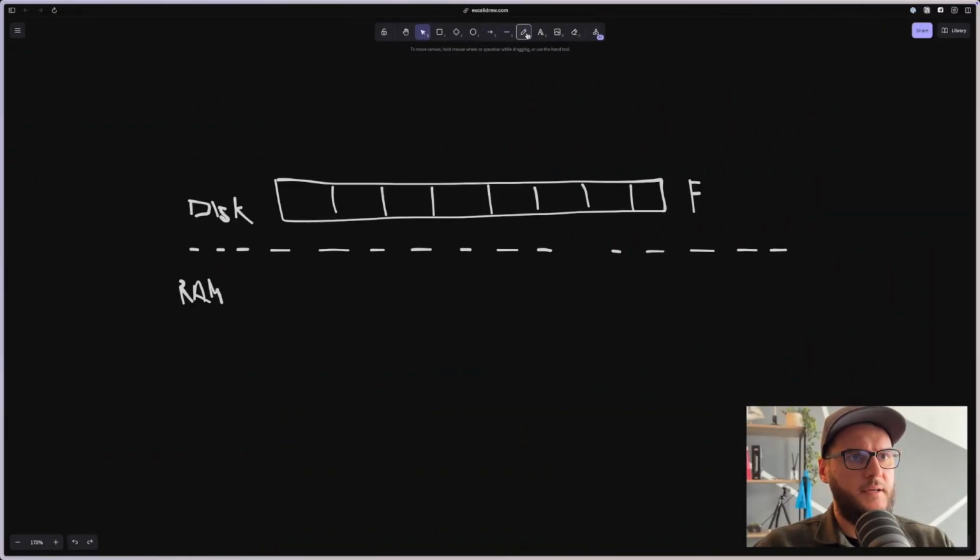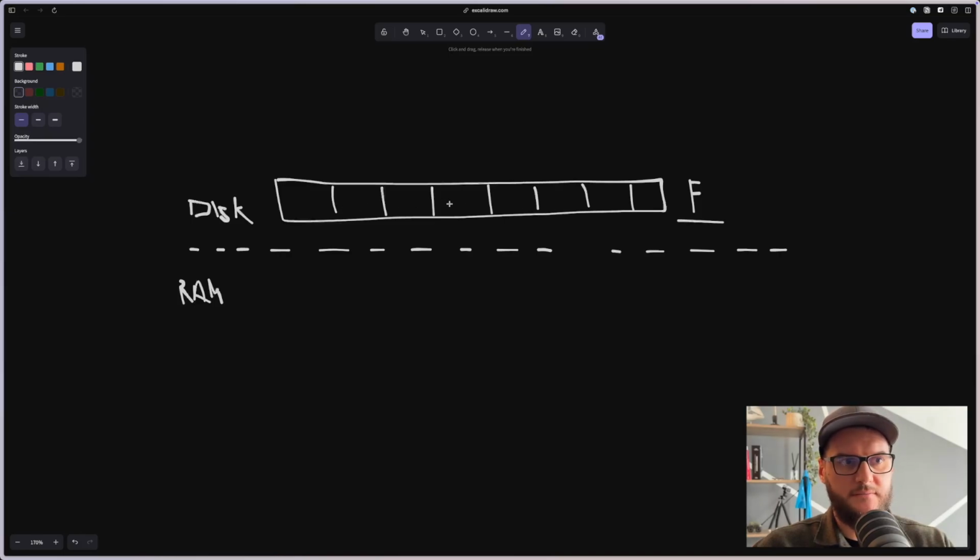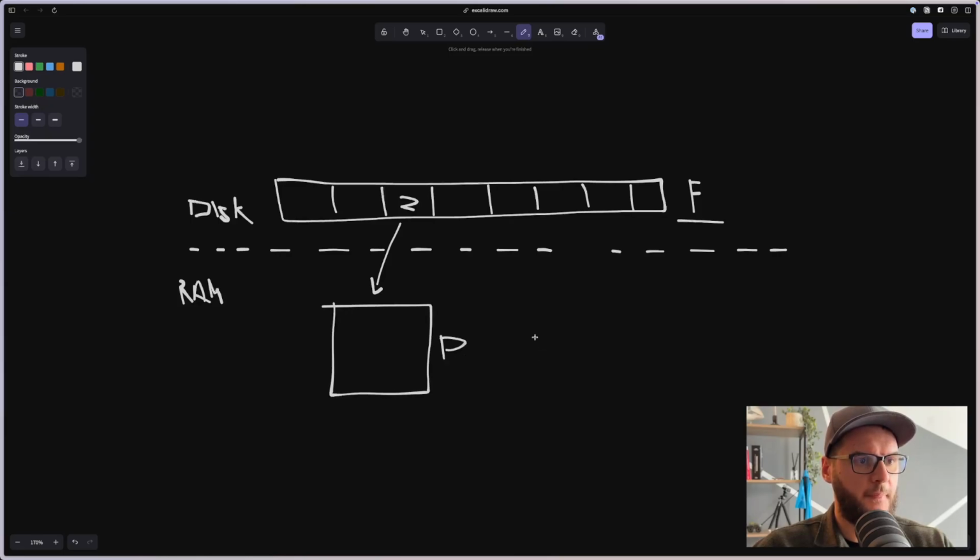Okay. Here we have a file on disk, file F, that is basically an array of fixed sized blocks, essentially. And when a database engine wants to read some data that is located, let's say, in this third block, so 0, 1, 2, it will basically load the block into a page of memory, page P, and all of the data manipulation will happen basically here. And when the engine is done with manipulating it, it will be basically flushed back to that same block in the file. More or less straightforward.